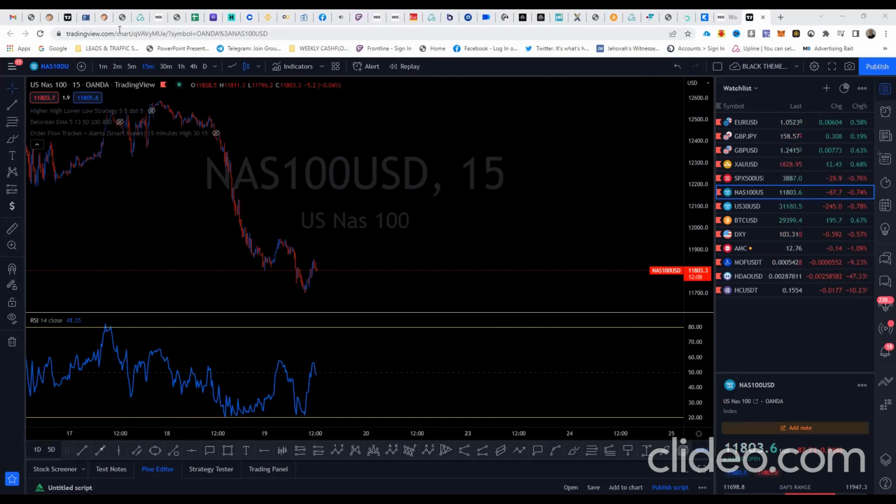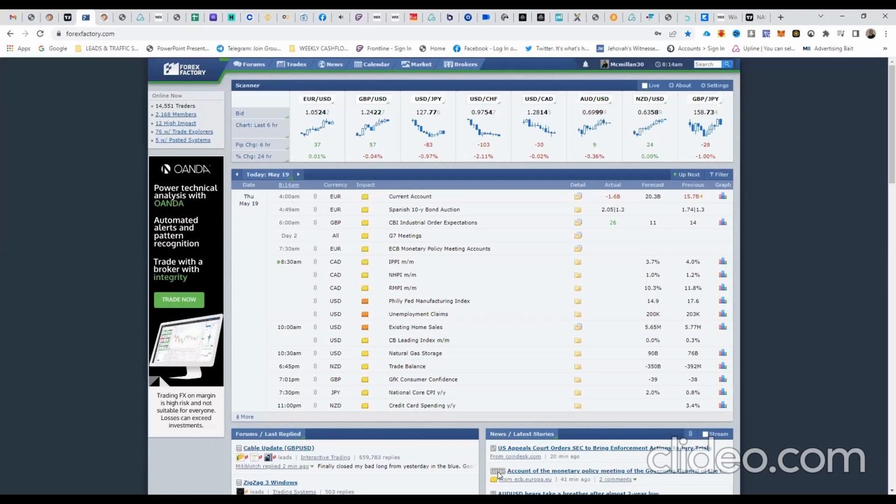So the first thing we're going to do is just check the news on Forex Factory. Even though we're not trading Forex pairs, it's still good to look at this because we can get an idea of what the indexes are going to do as well. Looks like the US dollar is going to be under some major news starting at 8:30 here, which is shortly. So this is going to be a huge advantage of me trading against the USD by trading NASDAQ, which is NAS100.